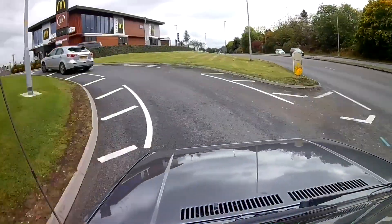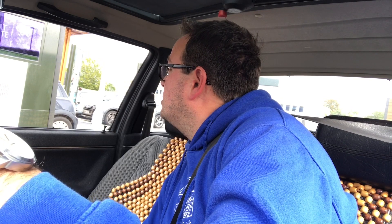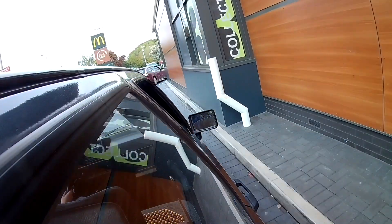After a morning of tearing up the country lanes I'm ready for some lunch, so let's find a McDonald's and see how the left-hand drive copes with a drive-thru. Can I have a double cheeseburger and a water please? That wasn't too bad — the guy actually leant forward with the card machine and gave me a hand, so fair play. The lady at the next window leant forward and passed it through as well — I chalked that up as a win for the left-hand drive. It's official: in a left-hand drive Mark 2, you can still go to McDonald's and get a cheeseburger. What's not to like?